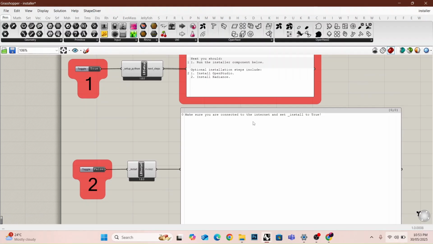Make sure your internet connection is on, and then wait for some 10 or 15 seconds. It will take a little more time than the first set of installation. You don't have to panic. It will take some time, even if you zoom in or zoom out and can't see anything. In the background it's getting installed. So let's wait for a few seconds.